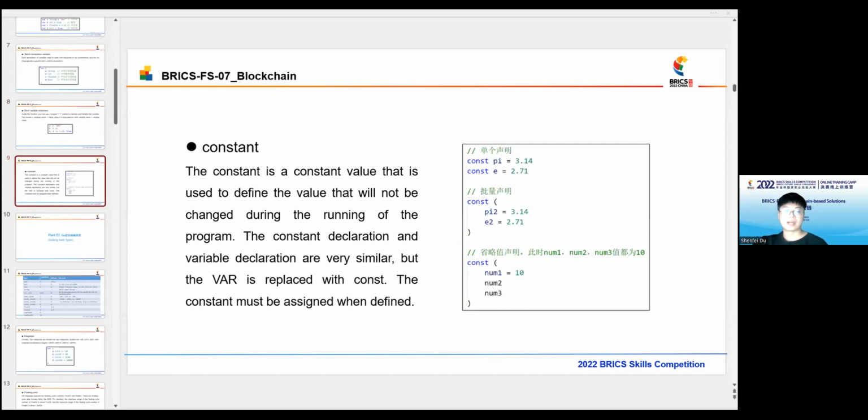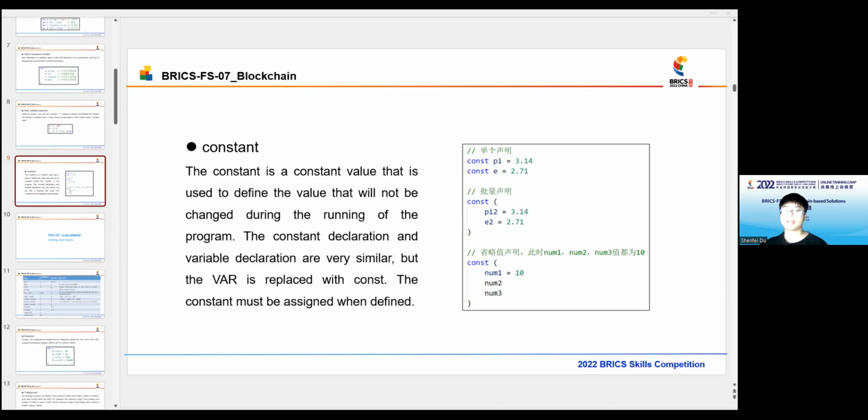Then let's move on to constants. A constant is different from a variable: its value will not be changed. It is used to define a value that will not change during the running of the program.